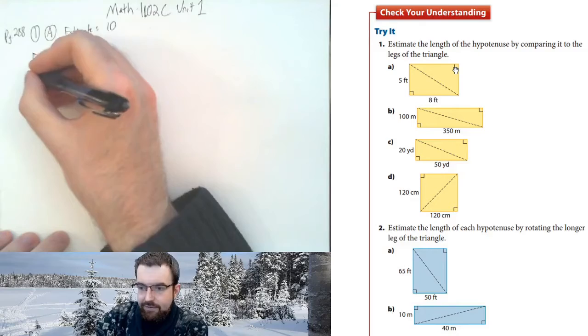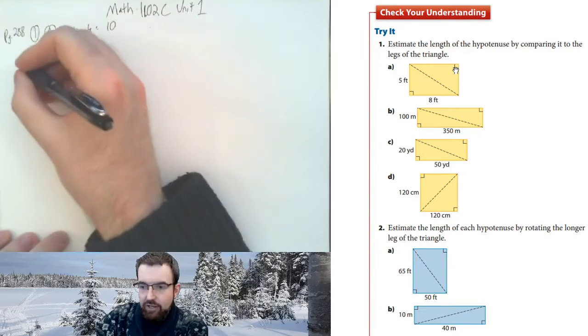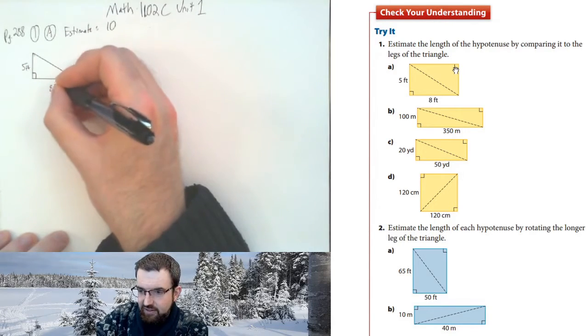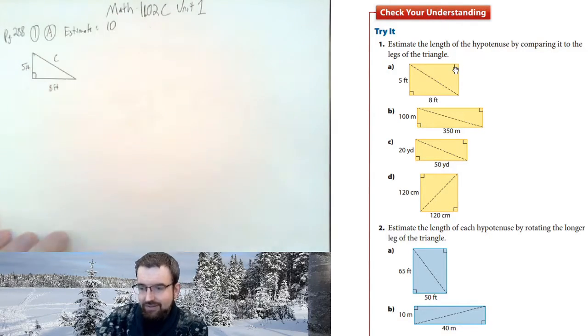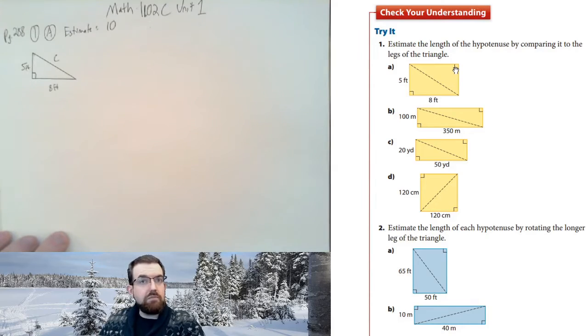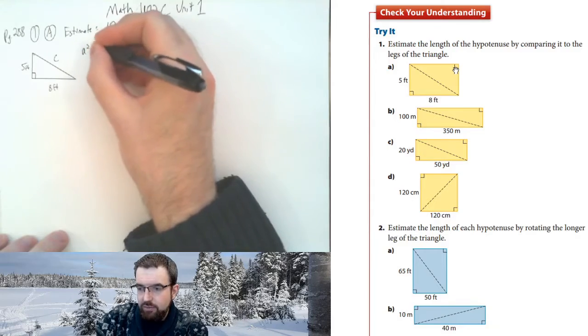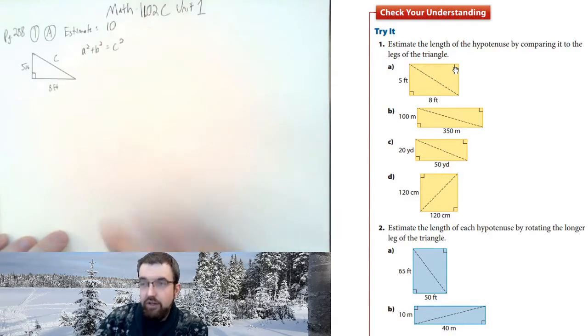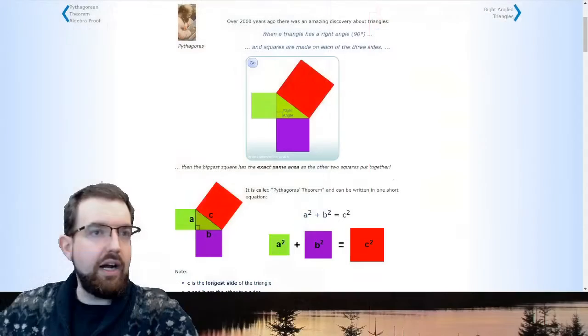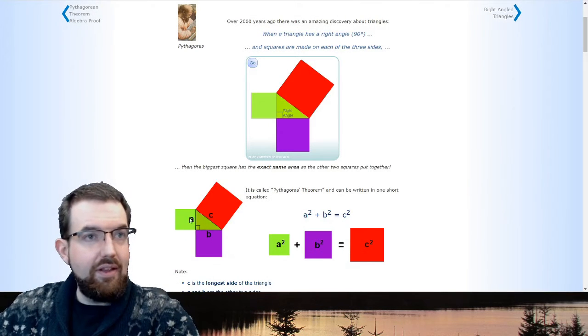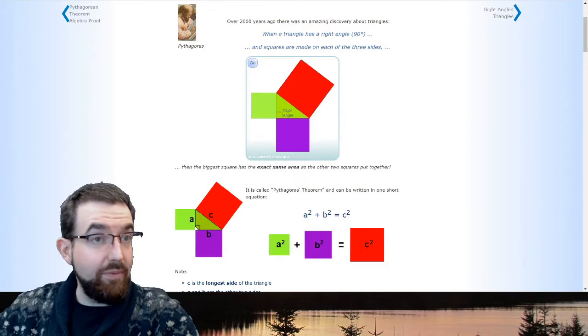Say we cut it in half, right? Because we're looking at the dotted line through the middle of that shape. So that's going to be 5 feet there, 8 feet there, and some unknown. I'm going to call that C over here, right? So we know that we have to use our Pythagorean theorem, which is a squared plus b squared equals c squared. Or, just like we saw back over on our Math is Fun tab, the way that that's shown is a square that's made from this side plus a square made from this side equals a square made from this side, right?